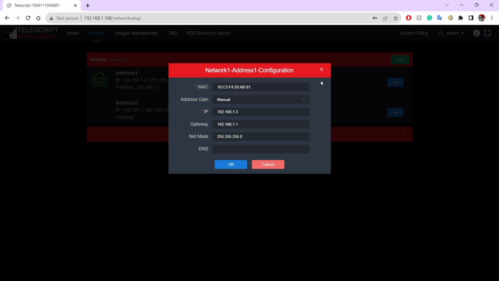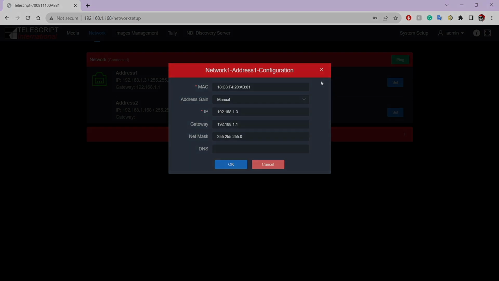One other thing I need you to keep in mind is that the IP address that you choose should not be assigned to any other device on the same network, or else you're going to wind up with some IP address conflicts. Once you are set, just click OK and your IP address will be set. Depending on how you're logged into the device, you may lose connectivity with the user interface because you've changed the IP address. Then all you need to do is close this browser tab, open up a new one, and type in the new IP address that you just assigned, and you'll be brought right back into the interface.